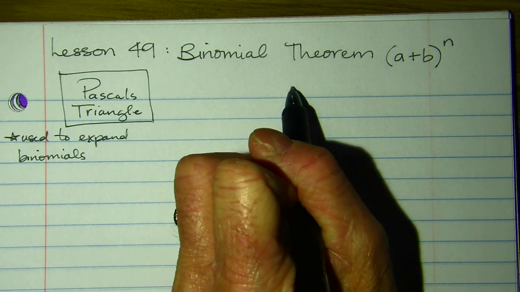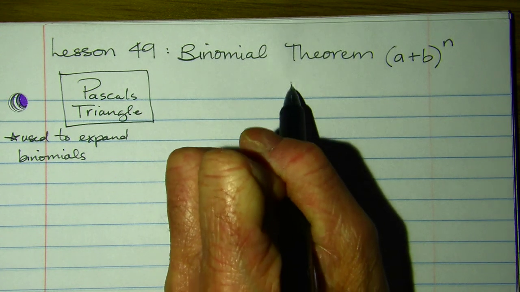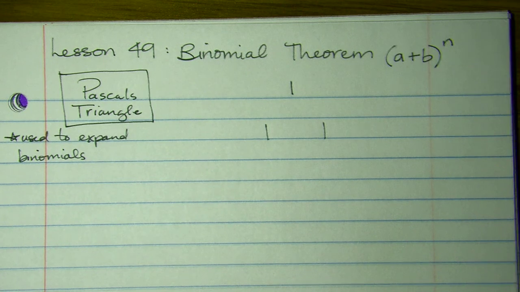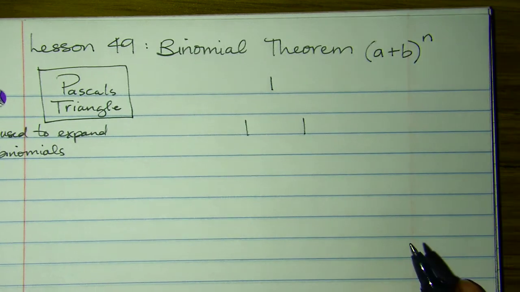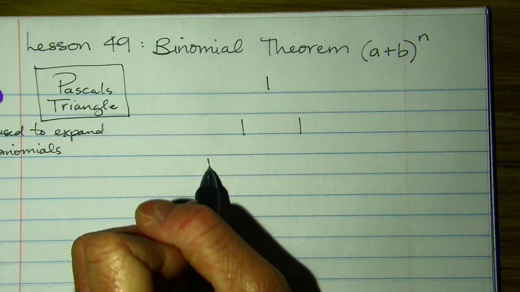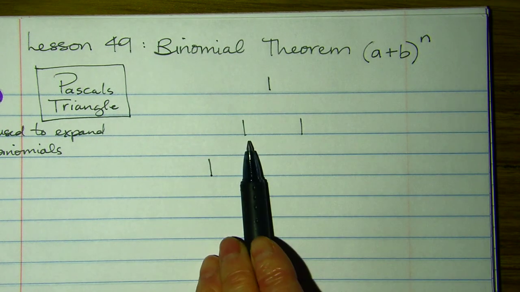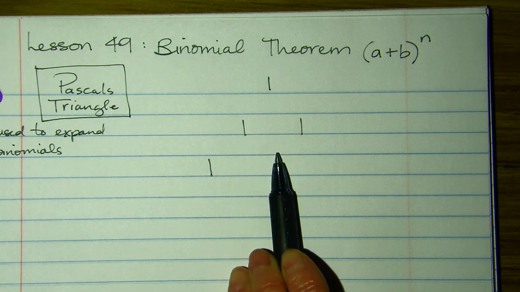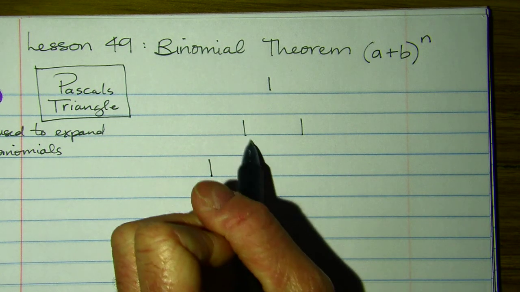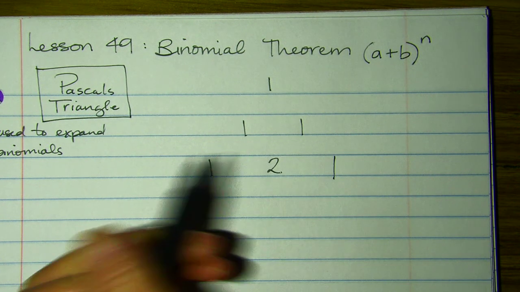So the first two rows of Pascal's Triangle you have to memorize. The first row is 1. The next one is 1, 1. Notice that forms a triangle. Now every other row from here on out follows a pattern. Every row begins with a 1, and notice I stagger my numbers. I don't write them right underneath each other. I write them to the side and in between. The next number will be the sum of the two above. So 1 plus 1 is 2, and every row ends with a 1.